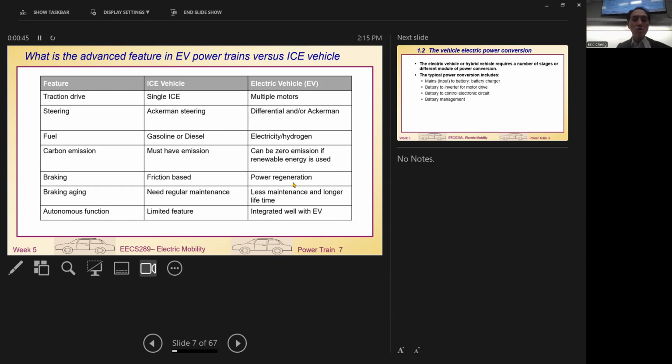And also in the future or near future, all the autonomous vehicles will basically be 100% based on electric vehicles. I don't think the IC vehicle can provide really good autonomy. Autonomous vehicles are really difficult to work with gasoline vehicles because we cannot control the motor properly. But for EV, you can control it really well. So autonomous vehicles will work really well with electric vehicles. So you can see basically the two differences between the powertrains.